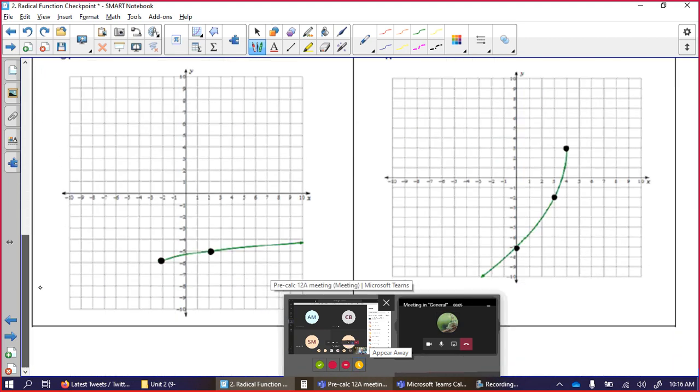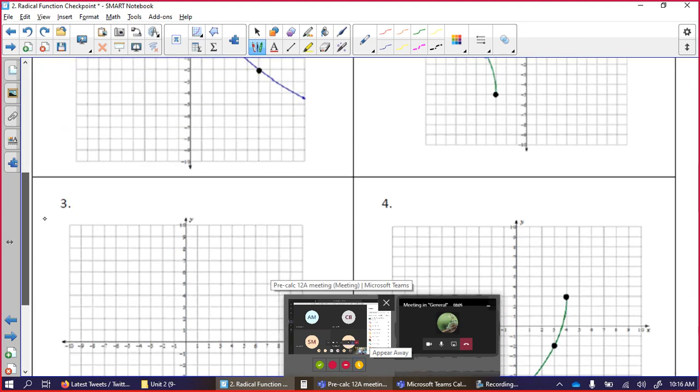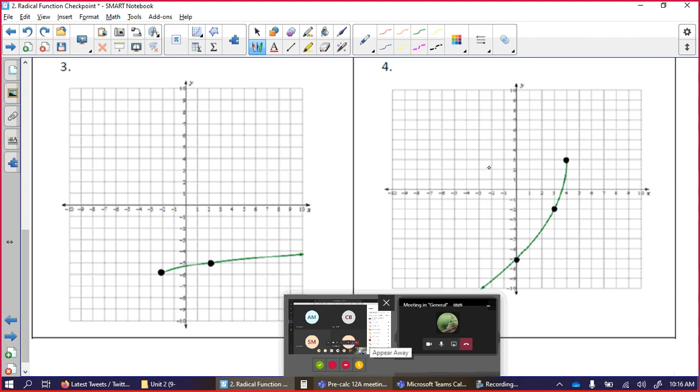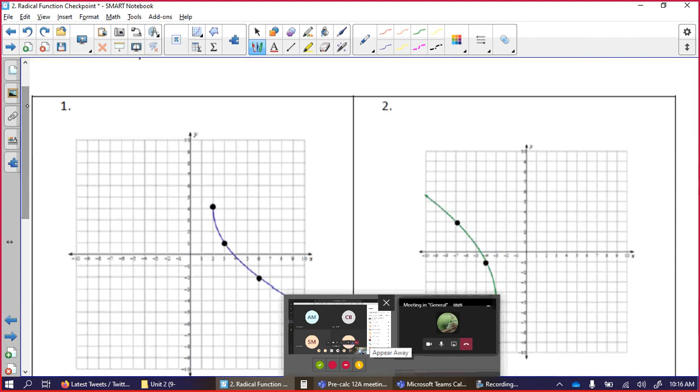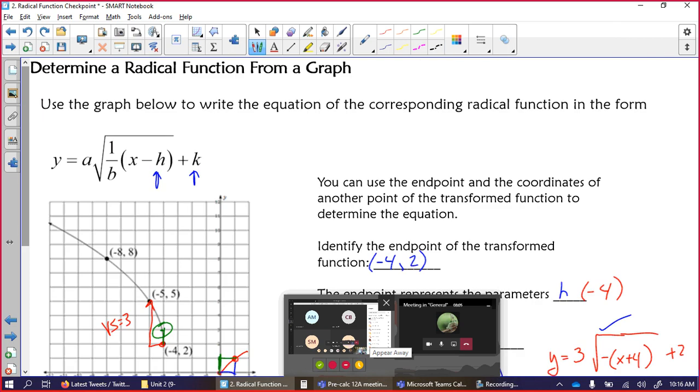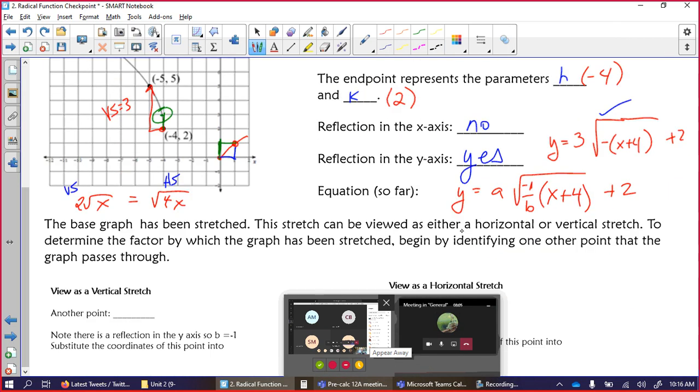Personally, I probably would start with 3. Oh, look at that good one. This is your starting point, like just where the arrow isn't. And that'll be it for the day. I don't know why that went away.